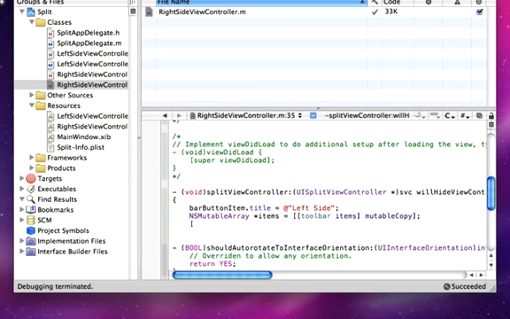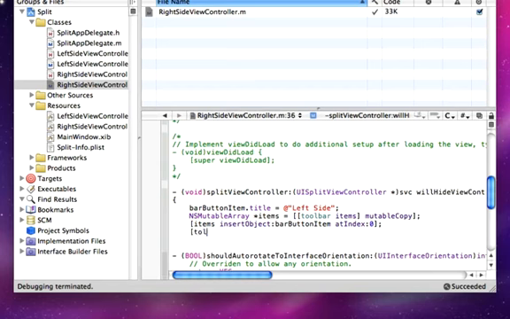So items insert object, the bar button item here, at index 0, right? And again, we have this items array, which is an array of the items in the toolbar, the bar button items or whatever. And so now we're inserting this bar button item, the popover controller's button, at index 0, and so now everything else will be shifted over automatically to the right.